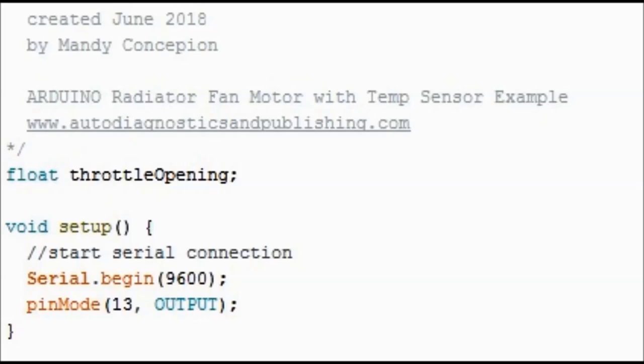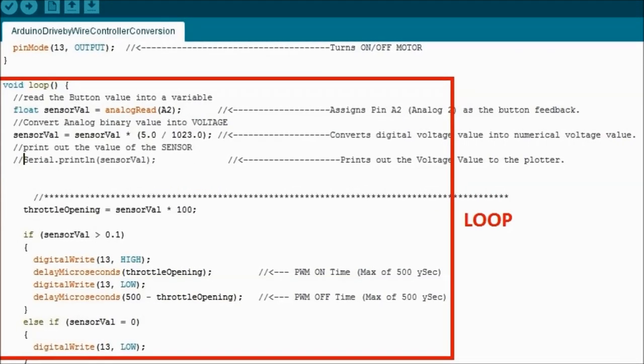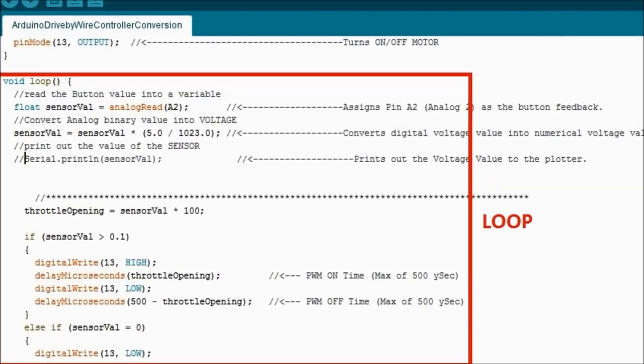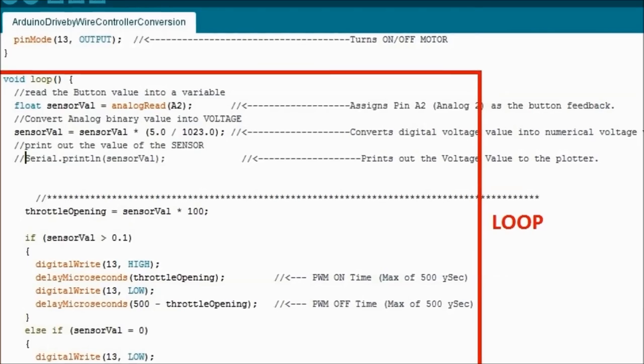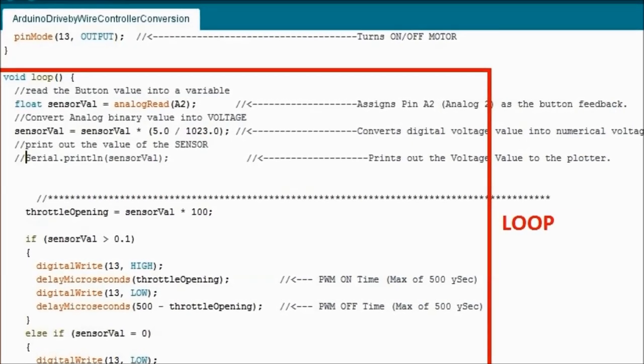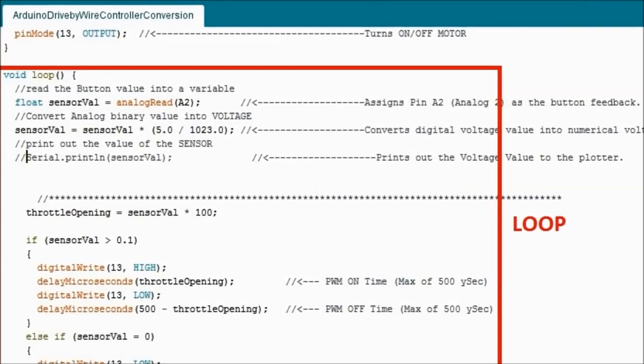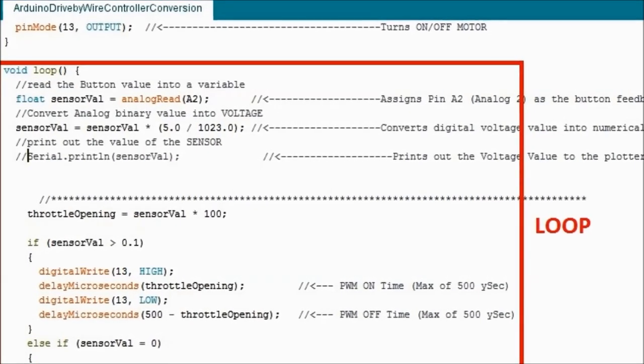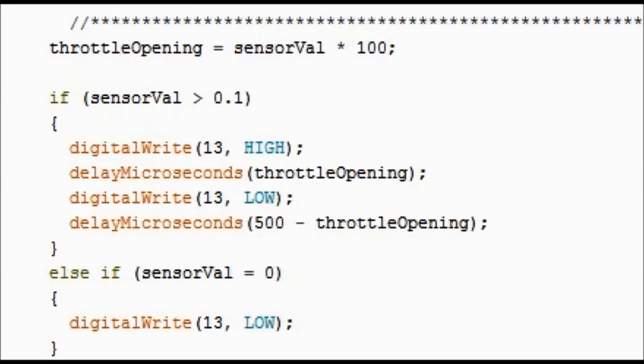The second part of the sketch program is the loop. This is where everything happens. This is where the magic happens. In the upper side, you would see how we also set the different inputs. This is how we set the analog on pin number 2. Then later, further down, as you can see in the close-up here, this is the important side.